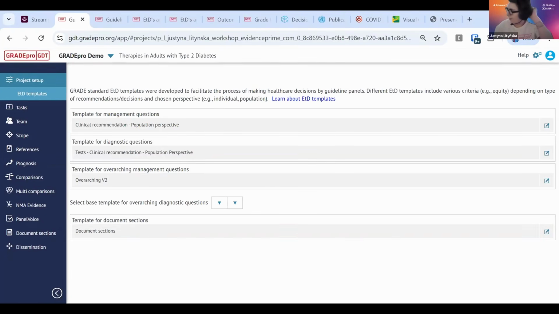Is there any AI integrated in GRADEpro? So as Kirsty mentioned, we are now in a grant with which we want to implement more. So the grant we plan, I think, for 3 years, but already this year we want to start adding new features. So keep your eyes open, and we will certainly be sharing that in our newsletters and conferences that we attend. Already now, what is available is rec chat.